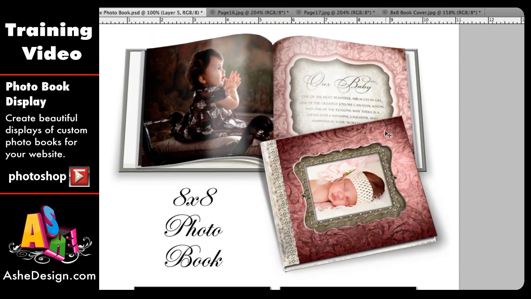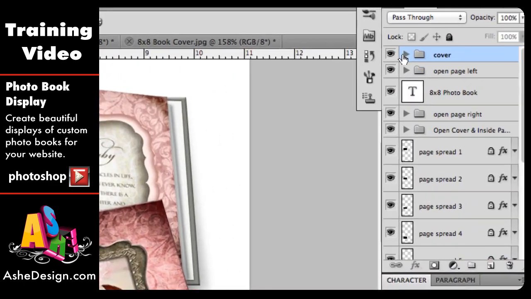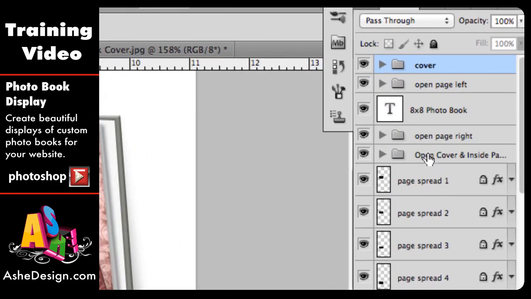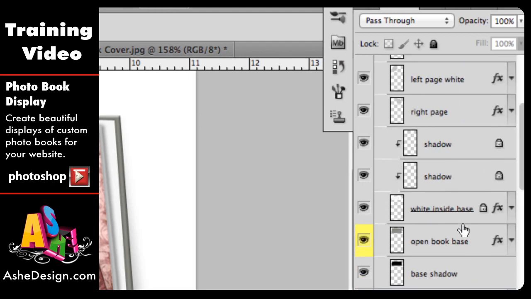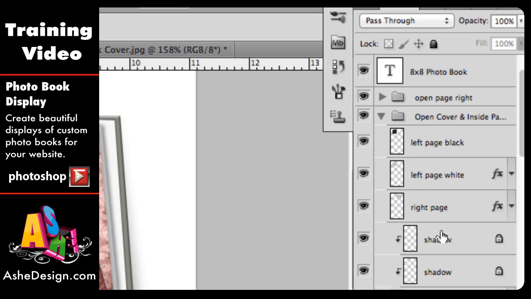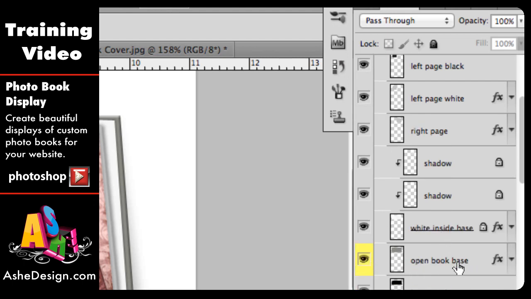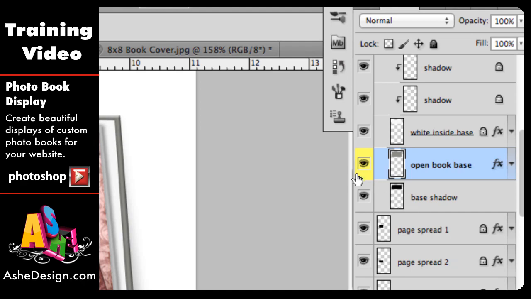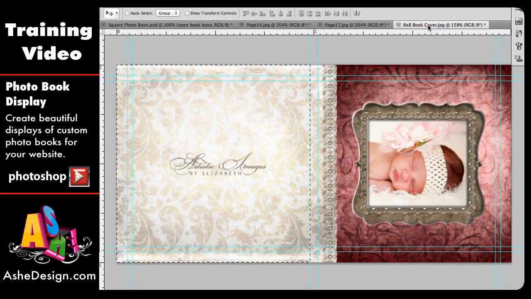And there's one more layer that we have not done, and it's this back layer. So let me close this cover. And right inside this open cover and inside page, we're going to go to the open book base right here, the other yellow highlighted. We're going to go back to our 8x8, and we're going to select the entire area.